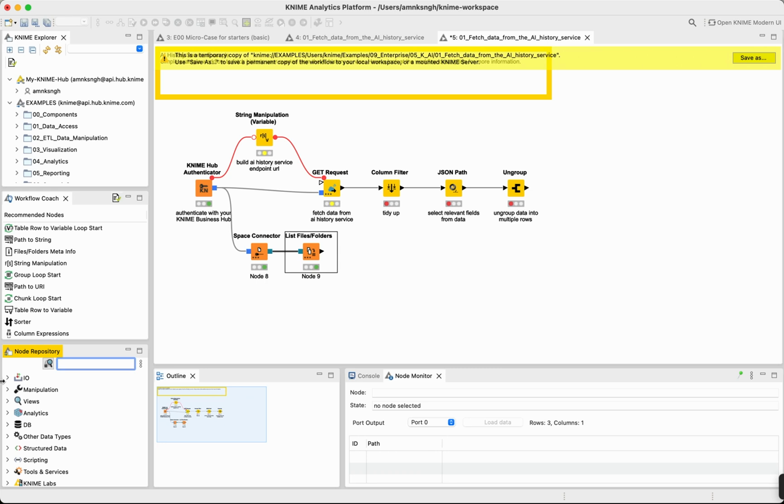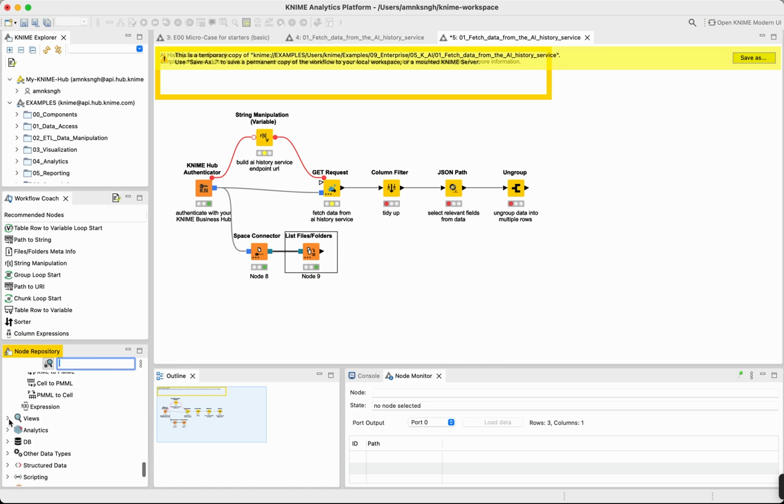And then here we have the node repository. This node repository has all the nodes that are currently installed in my KNIME AP. As you can see, reader and writer nodes, and other file handling nodes, and then we have data manipulation for columns, rows and tables, PMML models and all.